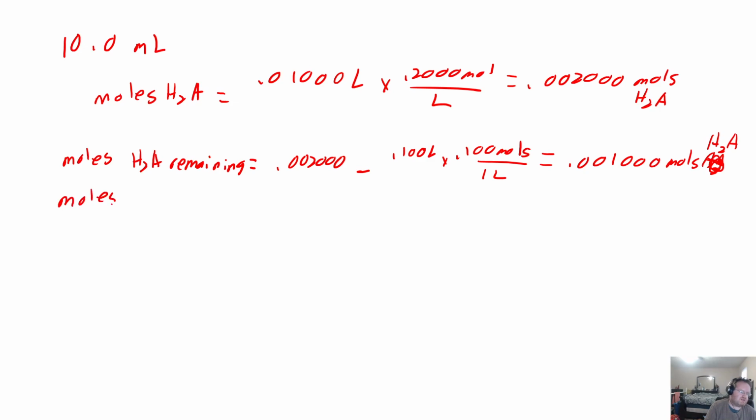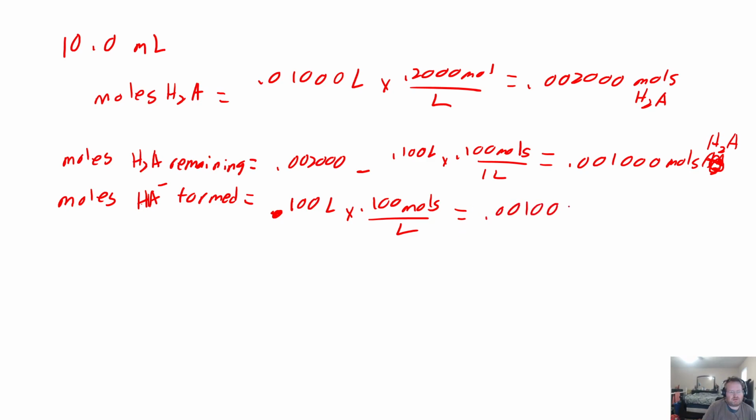At the same time, we can also use this to calculate the moles of HA minus formed. The idea behind this is that every molecule of sodium hydroxide we add turned one of the H2As into an HA minus. So for every H2A you lose, you form an HA minus. So that would be 0.010 liters times 0.100 moles per liter, representing how much sodium hydroxide I added, and all that sodium hydroxide turned H2A into HA minus. So that's 0.001000 moles of HA minus. Now, since these are both in the same solution, I can simply leave this in moles and put it into Henderson-Hasselbalch. Remember, this works because since they're in the same container, they have the same volume. When you divide them by each other, base over acid, the volumes cancel out. That's why you're able to do this.